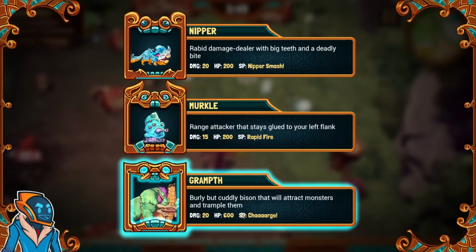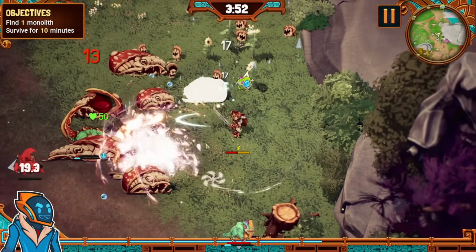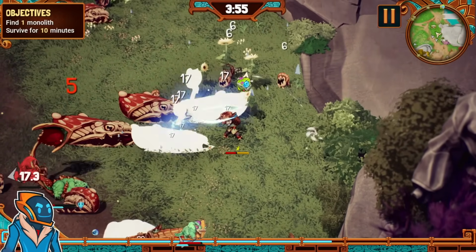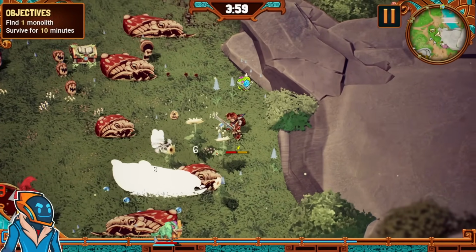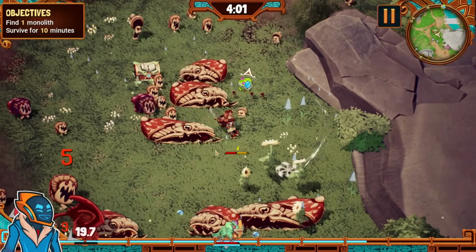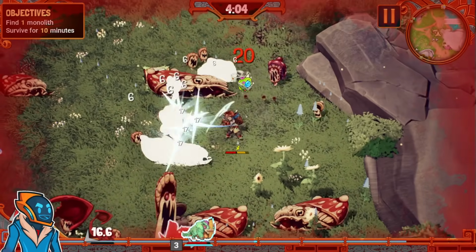Merkel or Gramth? Burly but cuddly bison that attracts monsters and tramples them. Sure, let's grab a Gramth. So now we've got 2 big tanks. We've got potentially another thing? Okay, can I check? Yeah, I can actually get another monolith. Oh, yeah.